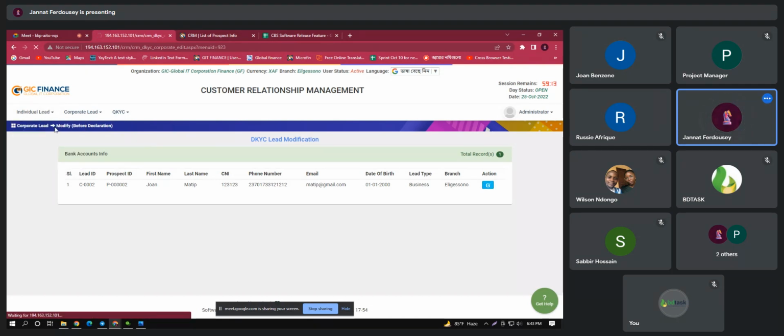Okay. So through this frame, we are transferring our individual leads finally from the CRM module to the CBS module. Okay. So the scope of the CRM module is just onboarding the customers and filling up the details for them. But the further steps, like confirming them, converting them into customers and opening the account, will be handled in the CBS section.